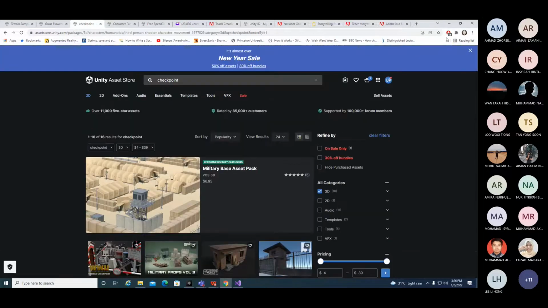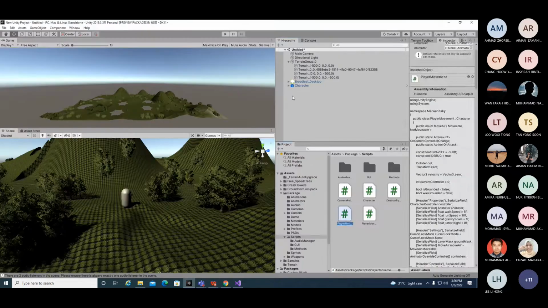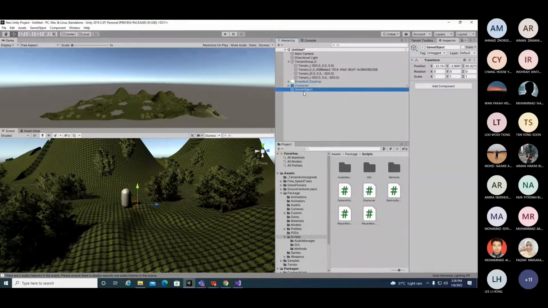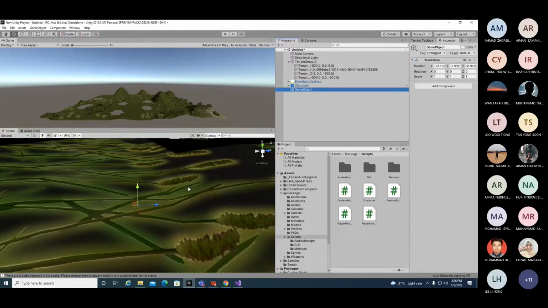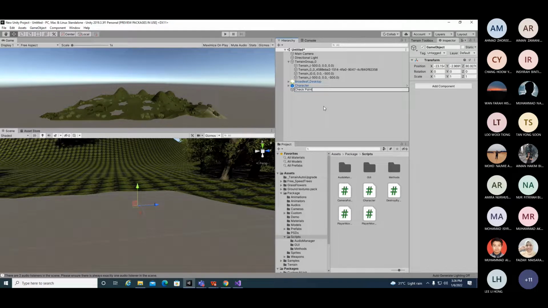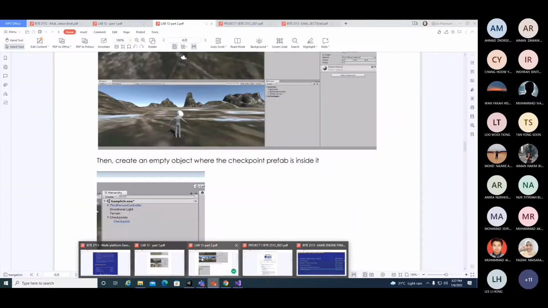So let me see. So I'm just going to go with the sphere. So we are just going to follow this.